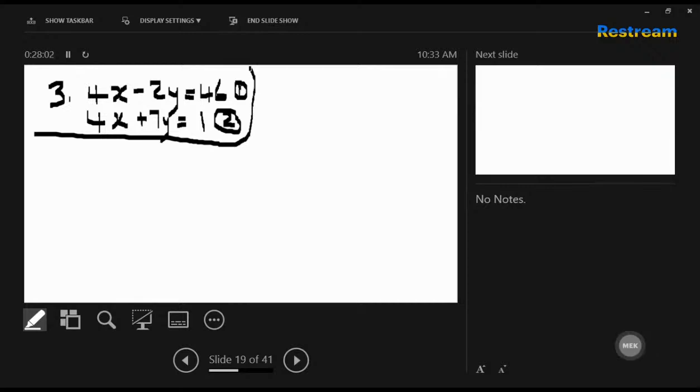All right, so now if you look at the two equations, you see that 4x is in both. So they already have the same terms, same coefficient, same terms. They are both positive, remember. When the signs are the same, both the signs are the same, we're going to subtract. So to eliminate the x variable, we're going to subtract equation 2 from equation 1.